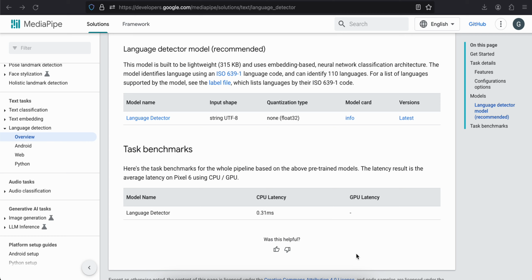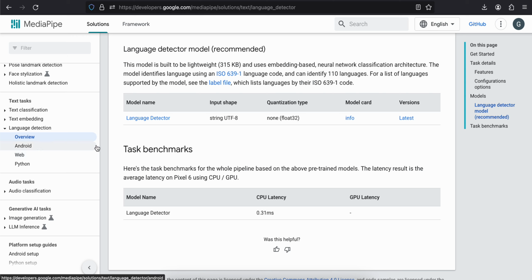In today's video I will show you how to do language detection using MediaPipe in React Native's new architecture. This video is only for Android, because iOS is not supported at the time of this recording. If you want iOS support as well, I have already made a video on how to do language detection as well as translation using MLKit in React Native's new architecture, both for Android and iOS. So you can watch that video if you are interested, but this would be using MediaPipe.